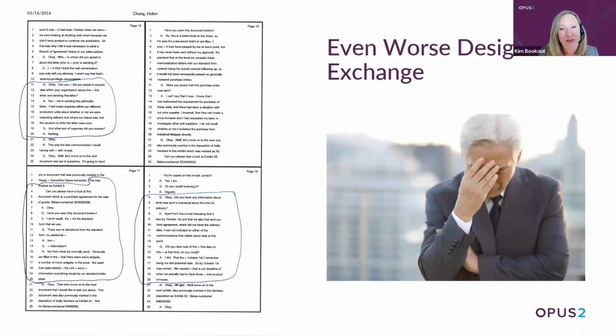So here's an even worse designation exchange. And this is something that I actually have received before. Just a bunch of PDF pages of testimony with either some highlighting or just circling of the text. That doesn't seem so bad when you're looking at these 4 pages here, but when you have 27 depositions and you're looking at 6,000 pages, trying to translate that into a format that is going to be useful for us is going to be challenging. So I don't recommend you guys do this ever.